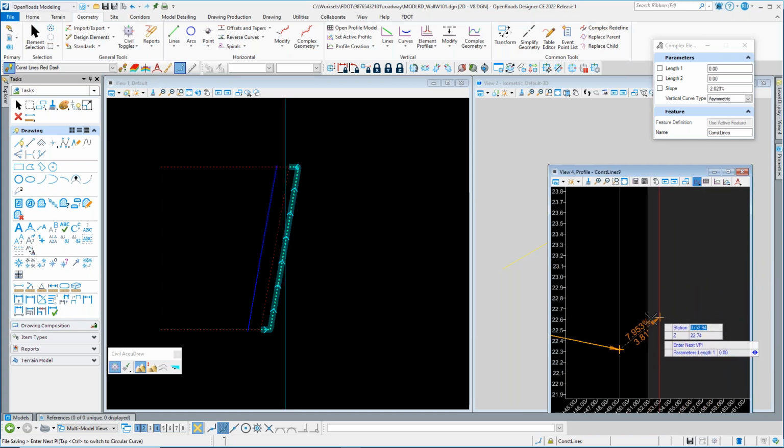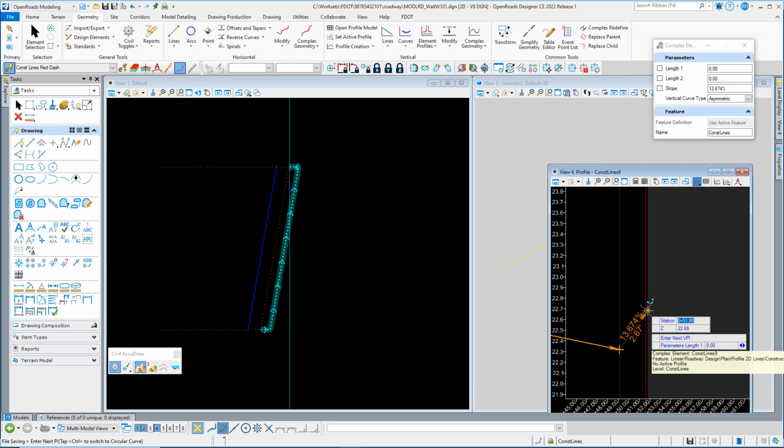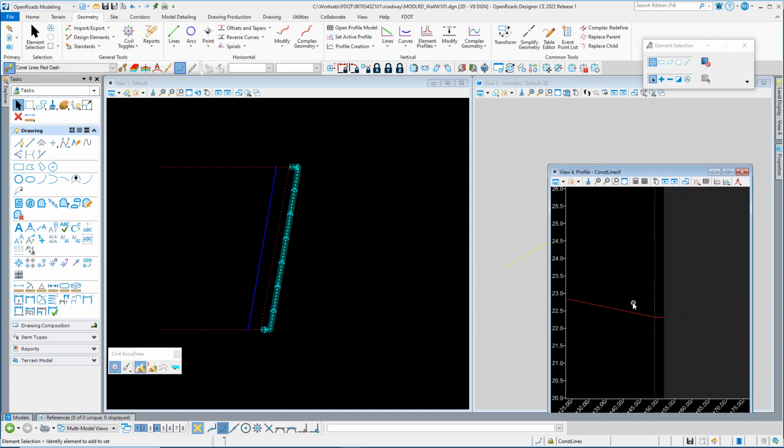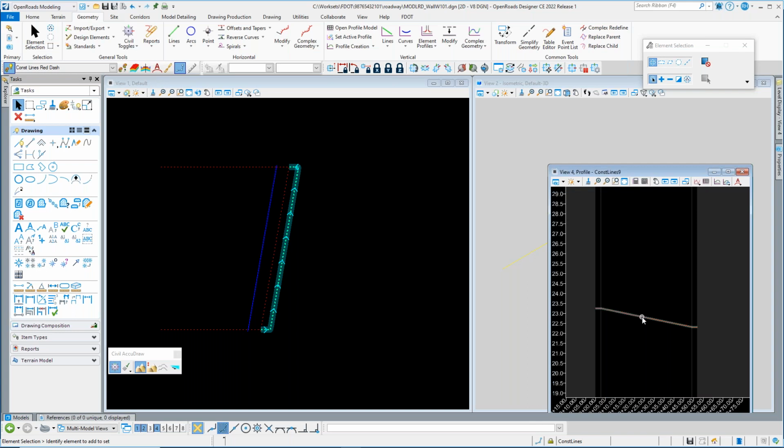We'll accept that. And now we're going to finish up our last point on this profile, our station. We got our snap. Also, to make it flat, 22.32. Enter to lock it out, and accept, and just do a reset. And we'll get out of that mode. Now that we've got our new profile element, we're going to go through and just select it, and we'll set it as active.